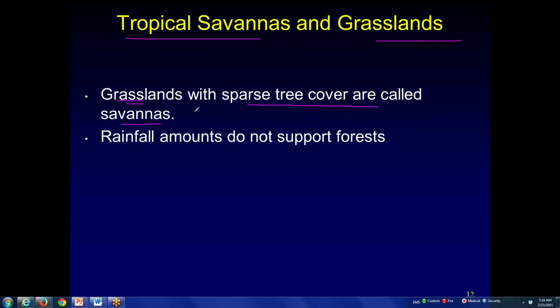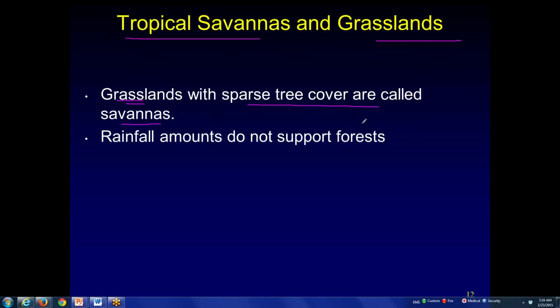So think about the African savanna, right? When you think of a safari, picture those acacia trees. You know those typical African trees, they're really pretty. Yeah, the acacia trees are usually very spread out, and that's what we call savanna. And then if we go even drier, we'll actually hit a tropical grassland. So again, the trend is tropical rainforest, then tropical seasonal forest, then you start hitting tropical savannas, and then finally grasslands as you get drier and drier and drier.